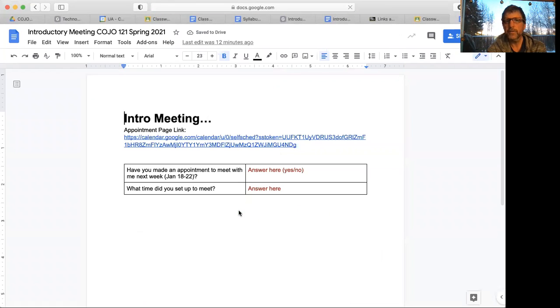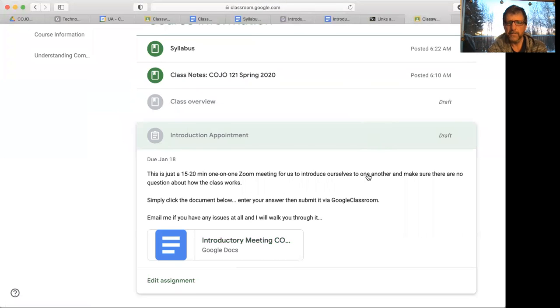It'll download one for you specifically for each student. In this case, it's a really straightforward document just to check and make sure you understand how you'll be doing your assignments and turning them in. And so there's this little table down here where it says read, answer here, just answer those questions. And then you'll go back to Google Classroom, and for you as a student, there'll be a submit button. Okay. Sometimes that submit button thing can be a little confusing. So if that's the case, you have any issues or questions about that, please feel free to email me with it.